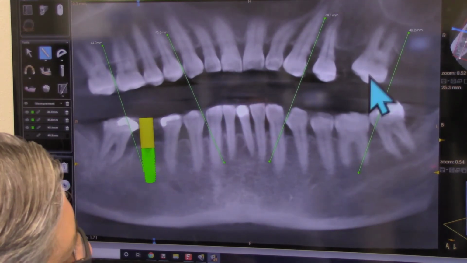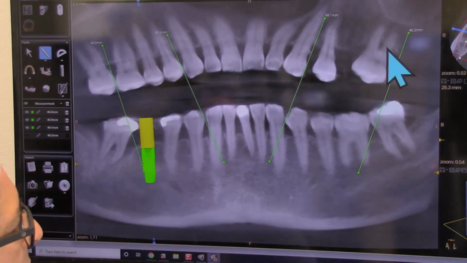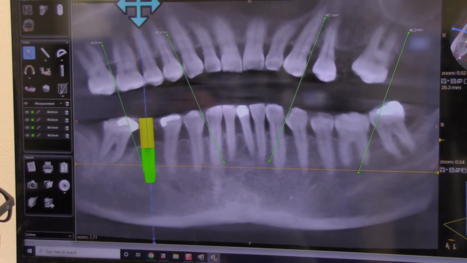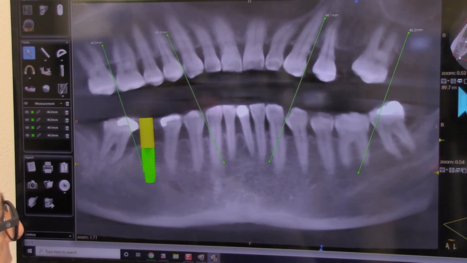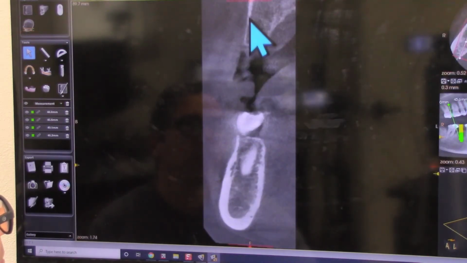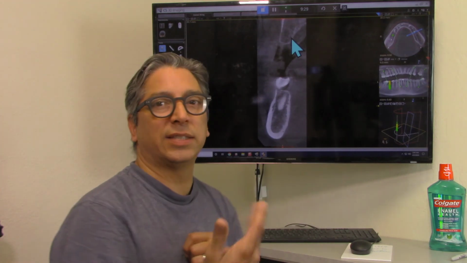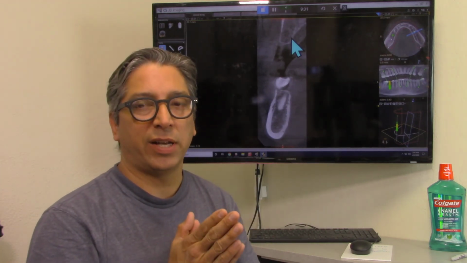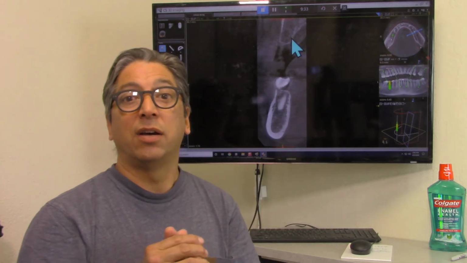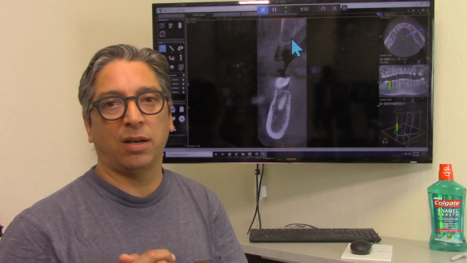So we want to start working on this. This is a little bit different because we have sinus right there, but she has a lot of bone going through the particular area up here. But once again, it's very soft bone, so once again, the same thing, a very high compressive technique. But this is a really nice case for a bone compression technique on implant placement.